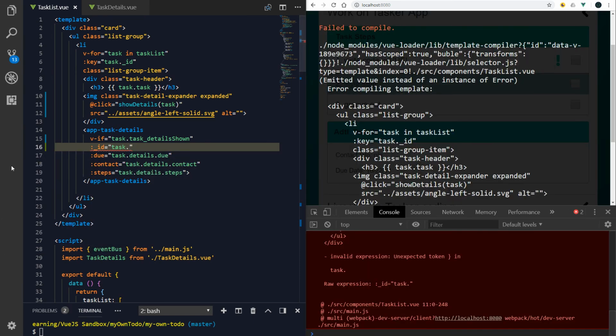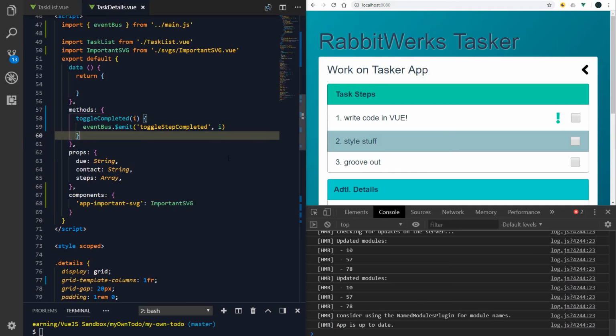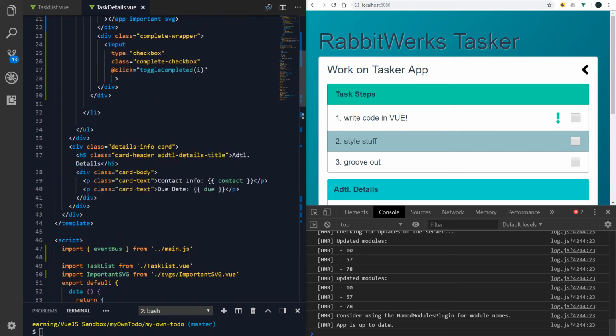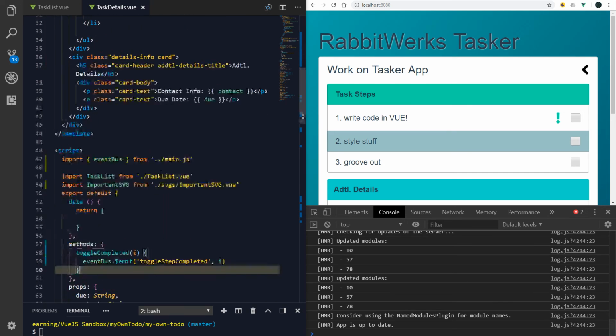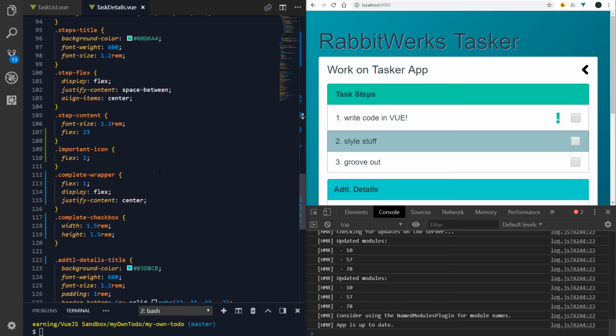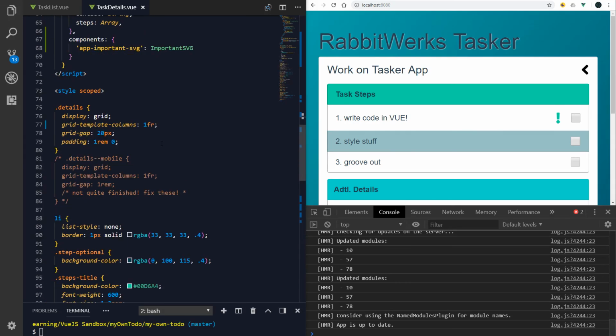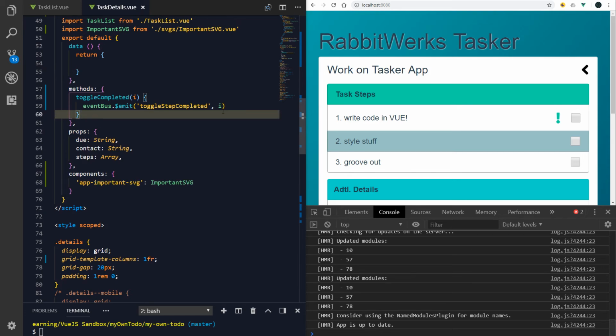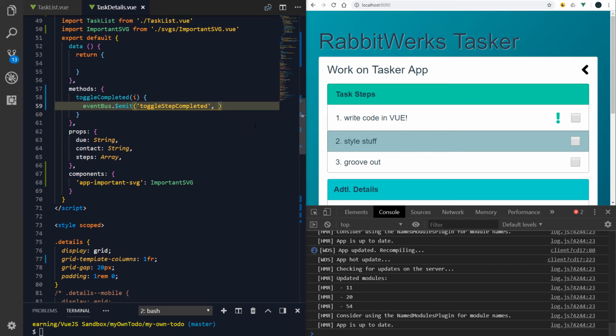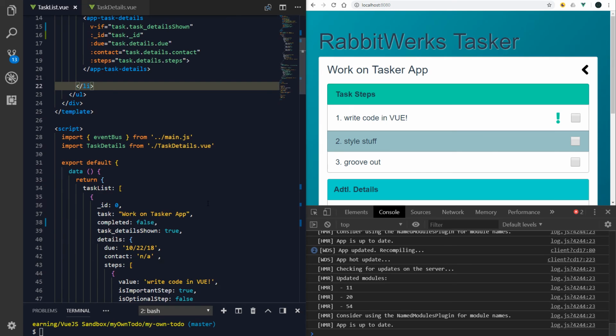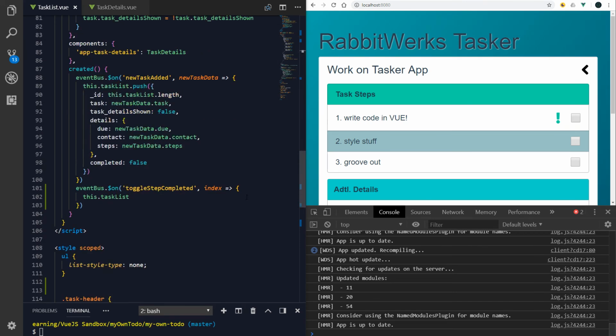Task dot underscore ID, and then with that we can bring in that information. Oops, sorry. Right here, so will we even need that? Let's finish the first part first. Getting ahead of ourselves.